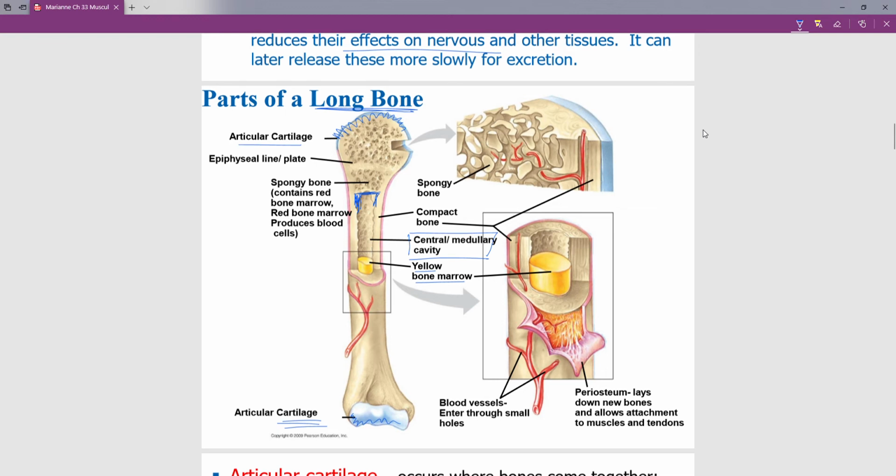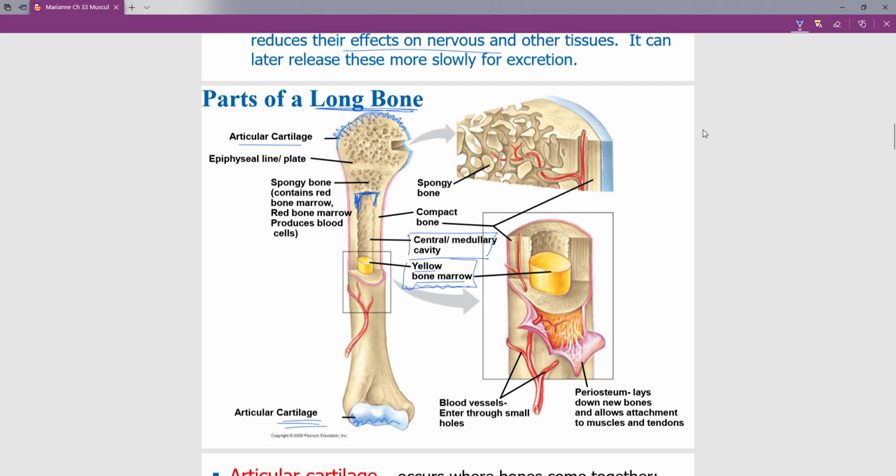It's a fatty substance in the central cavity that basically can be a reserve of energy for you should you need it. There's a cool thing that has evolved in humans, and that is children's yellow bone marrow can actually convert and carry out the functions of red bone marrow in times of environmental stress. So, this has been an evolutionary advantage. If your yellow bone marrow can act like red bone marrow, your yellow bone marrow can produce red blood cells like the red bone marrow does. And so that's a key advantage if a child can overcome that sort of deficiencies in their diet or something to keep healthy.